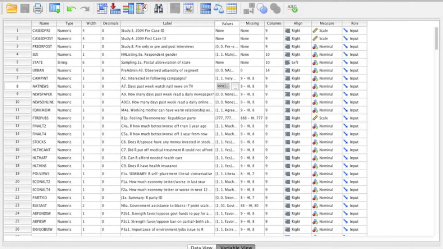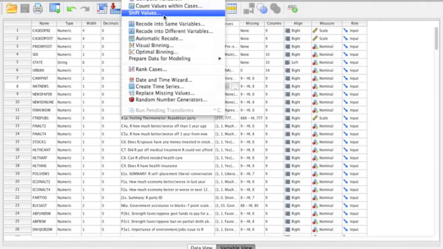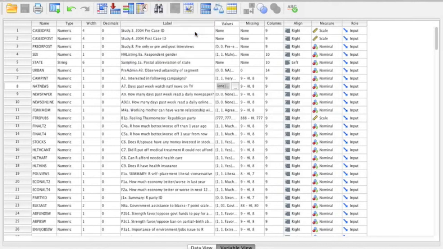So let's go up here to the file bar and click Transform. We're going to come down here to this option to recode into different variables, and you'll notice that just above that is the option to recode into same variables. For our purposes in this class, we're going to avoid that simply because we don't want to actually change the data that we have for ANES. So we'll just add variables to it when we recode, but never actually change the existing variables. So let's click this recode into different variables.